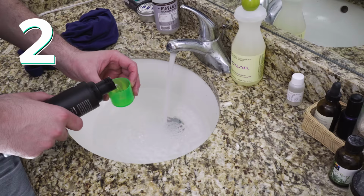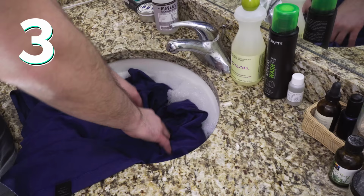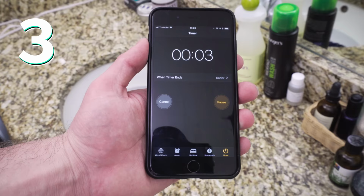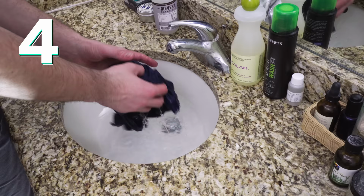Step three is to let the garment soak for about 15 minutes. You don't have to get in there and scrub and scrape unless you have some specific stains or gunk sticking to the garment itself. Step four, pull the garment out of the sink and lightly wring it out. You don't need to crank on it because remember, Merino wool is a delicate fabric, but just get rid of some of that excess water.